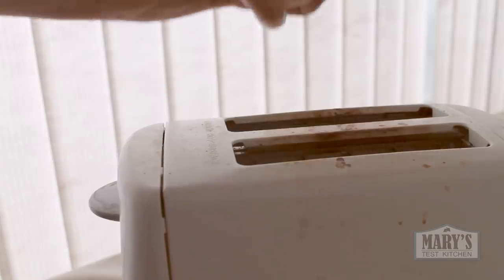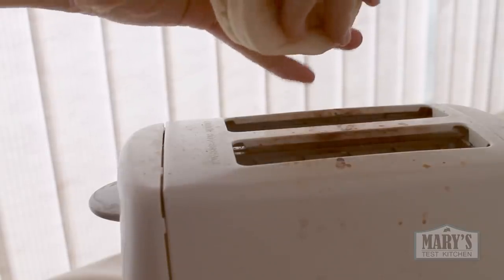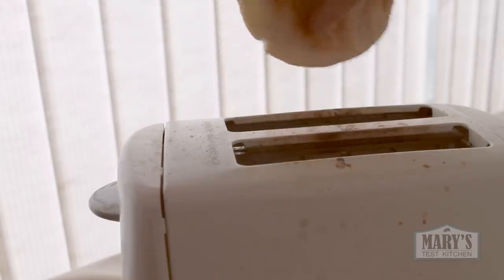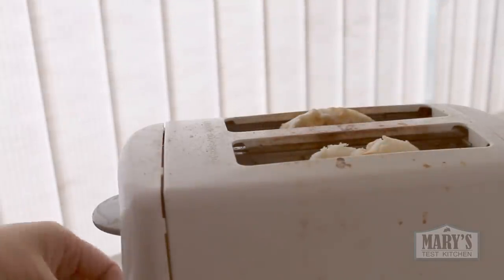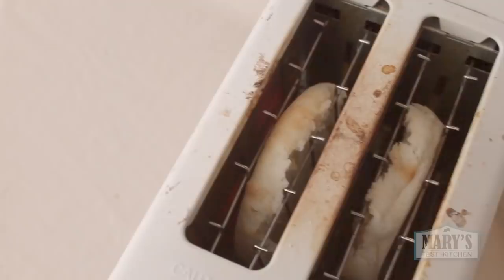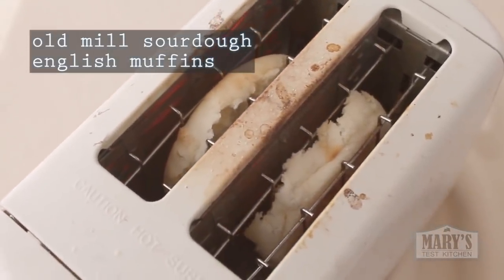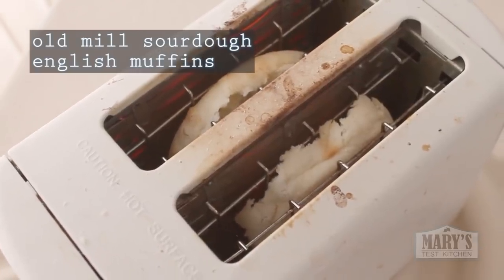You have your snack? All right, let's get into breakfast. We're going to have some fat, juicy meals ahead of us today, so breakfast is actually going to be a little bit on the simpler side compared to those, starting with toasted English muffins. Old Mill brand, if you're here in Canada, it is my favorite. Biggest nooks, biggest crannies.